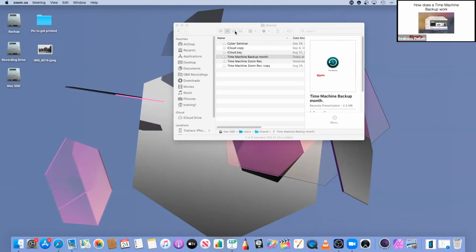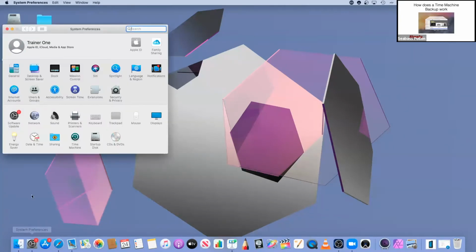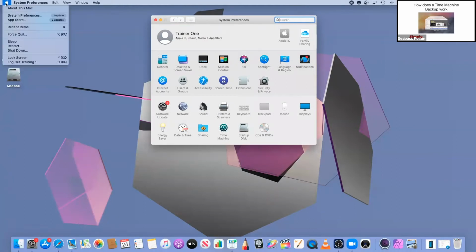Fantastic. All right, so what I'm going to start off with is let's find where Time Machine lives and resides on our Mac. First, we are going to want to go to System Preferences, and that can either be located in your dock at the bottom, which looks like this one here, or you can find System Preferences by clicking the Apple and selecting System Preferences.